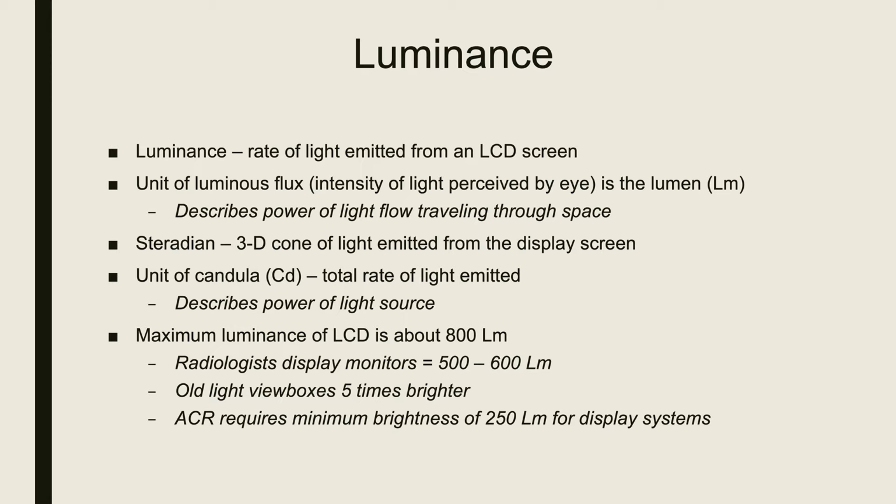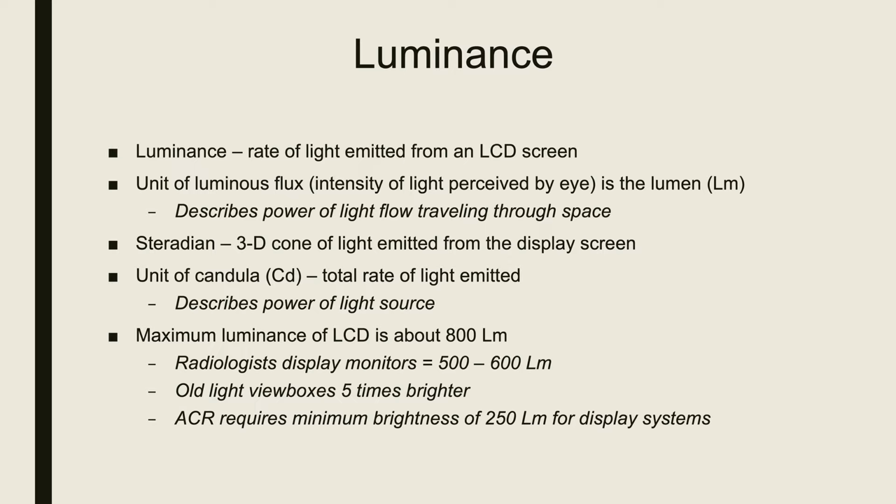Luminescence is basically the rate of light emitted from an LCD screen. The unit of luminous flux, the intensity of light perceived by the eye, is measured in lumen, and this describes the power of light flow traveling through space. Steradian is basically the 3D cone of light that's emitted from the display screen. And then the total rate of light emitted is measured in a unit of candela, and this describes the power of the light source, sort of like the power of a light bulb.